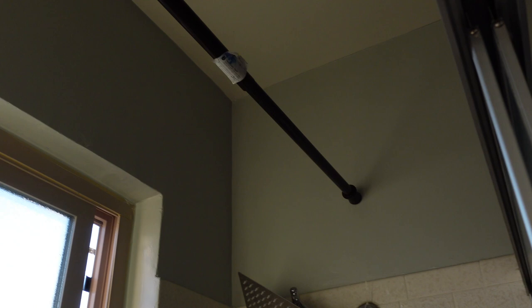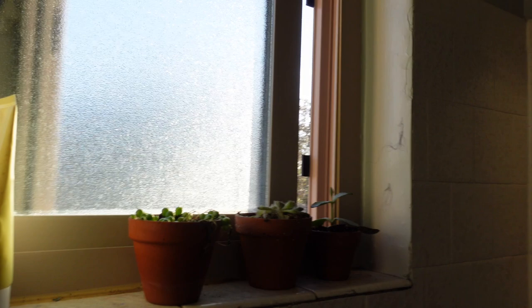So here we are in my bathroom. I put a curtain rod in the middle of my bathroom to hang the clothes there. I get a lot of light in here, and it honestly feels hot. I have these little succulent plants here because I really needed to water them, and they're supposed to dry out completely. I wish the washing machine was tiny enough to fit in this spot because that'd be perfect, but I think I'm just gonna put it right here.